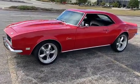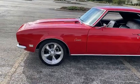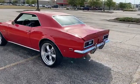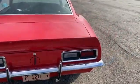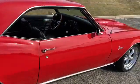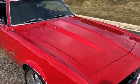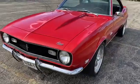As you can see, the car has aftermarket American Racing upgraded wheel and tire package, 4-wheel cross drilled power disc brakes, beautiful stance, great look, no rubbing on the tires, excellent fitment. Car came out of Georgia, beautiful chrome bezels, rear tail light lenses, excellent wheel trim, chrome door handles, dual sport mirrors on both sides, the antenna is mounted. Emblems are correct all around the car, but the cowl induction emblem on the hood has been added. Excellent front grille, super nice fine triple plate front chrome bumper.